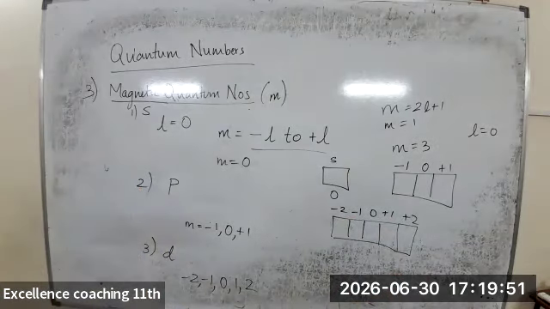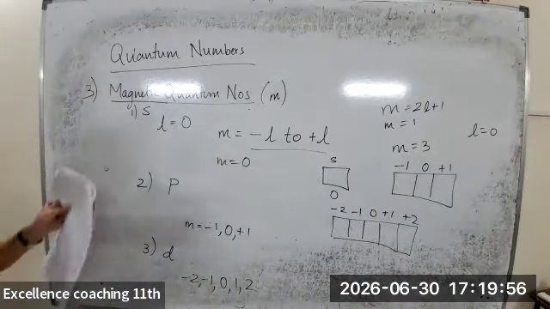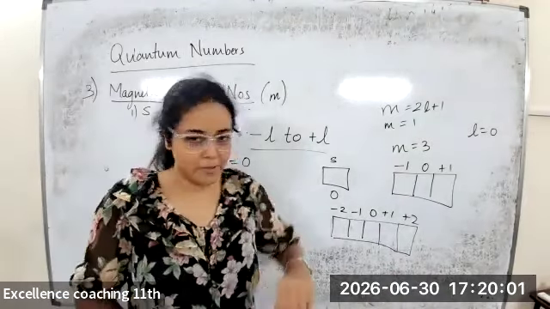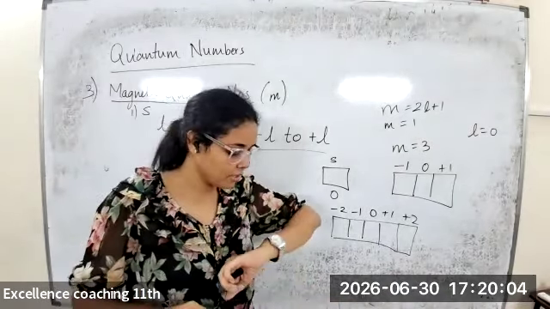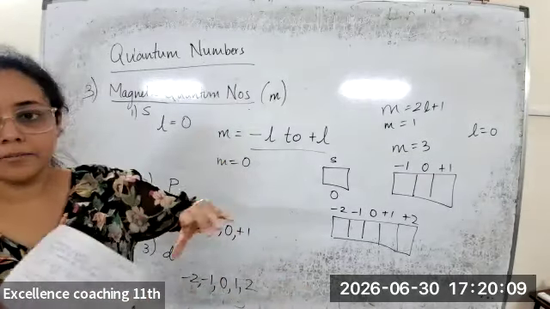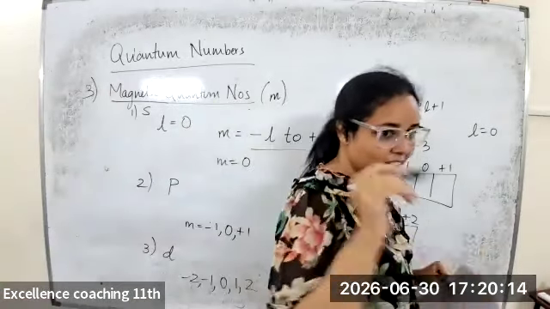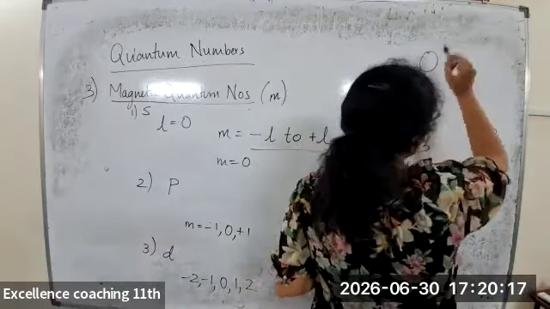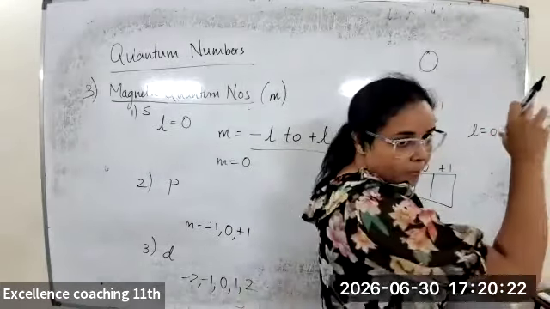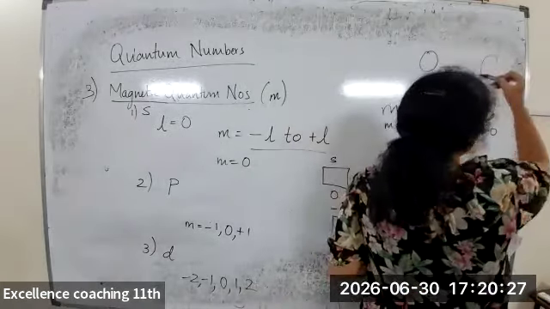What are orbitals? Orbitals are nothing but your S, P, D, F, the subshells. If time permits, then we can do it now. We probably have more 20 minutes, right? So in your orbitals, we are going to learn the different shapes. Like you have the S orbital. Just you asked me this question, so I'll explain you. S is just a spherical shape, a sphere basically. The shape of the S orbital is a sphere. Then when we speak about the P orbital, it is nothing but a dumbbell shape.